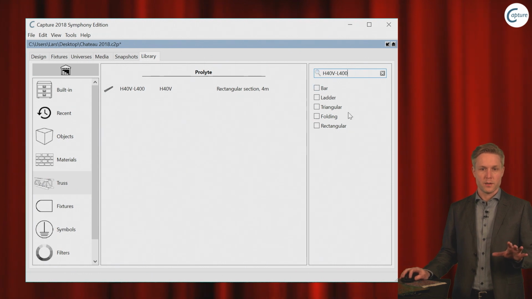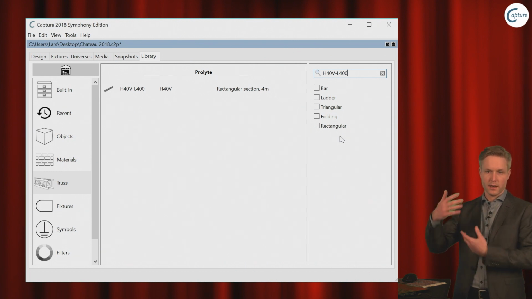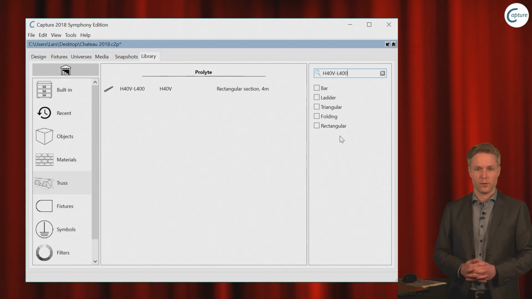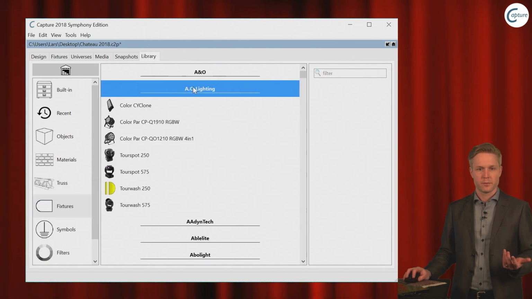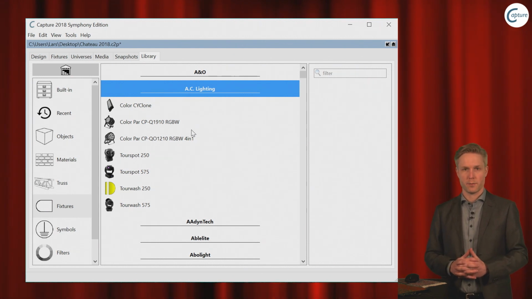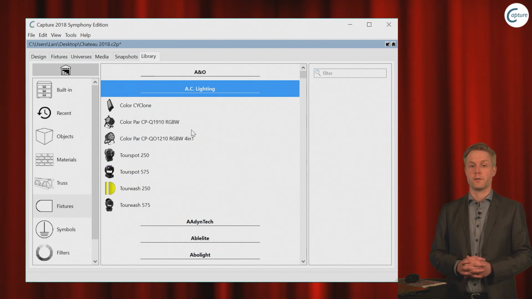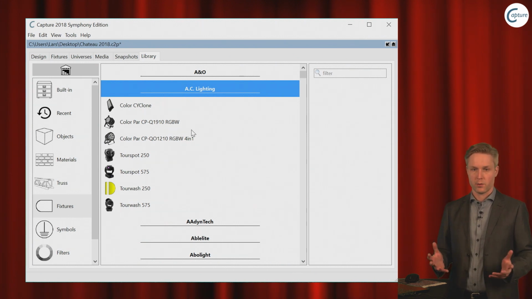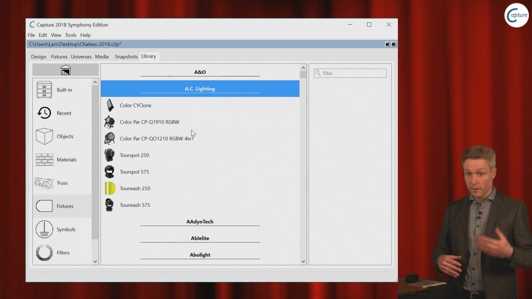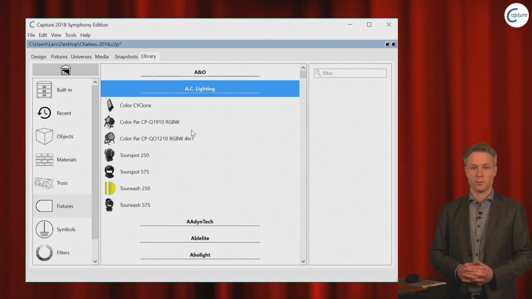There is also some additional filtering capabilities in here that, of course, we will be extending as we move on into the other categories as well. So moving on to fixtures, we also have some, well, preview is the wrong word, but we do have some product images for a large number of fixtures in the library. Atlabase, our library provider, are working on adding more product images for as many products as possible, but there are thousands of products, so it is taking a bit of time. But of course, for new products, there will be images right away.